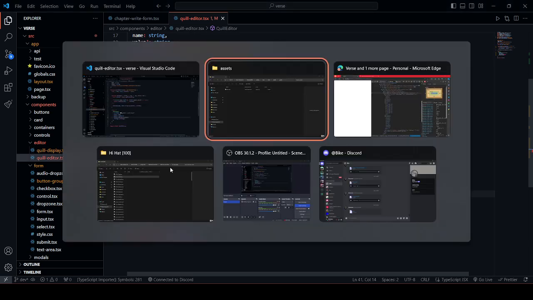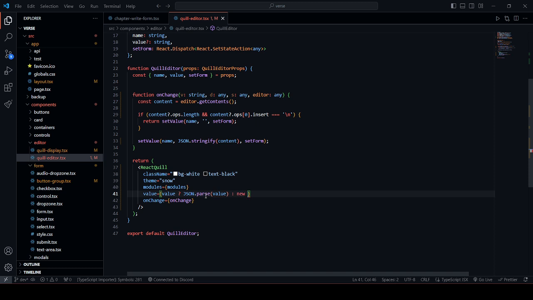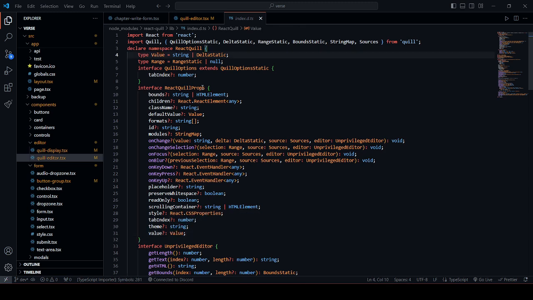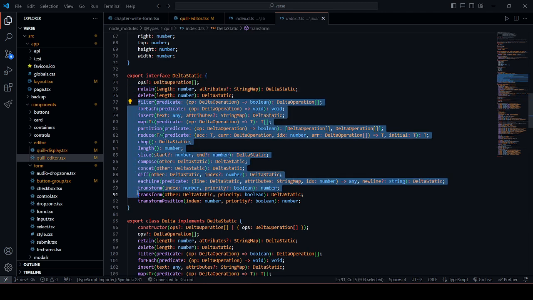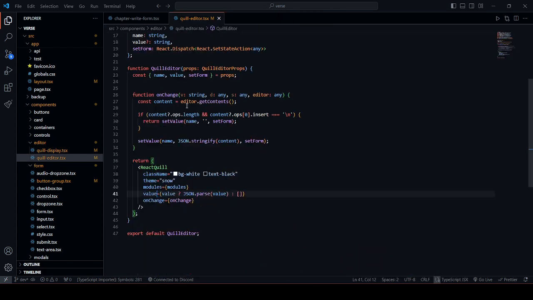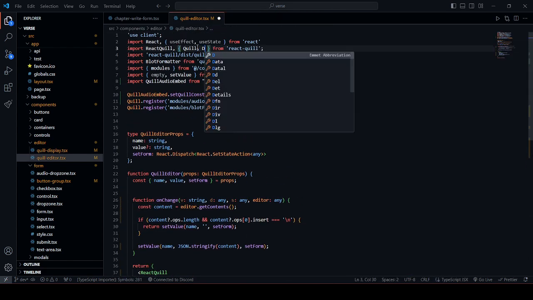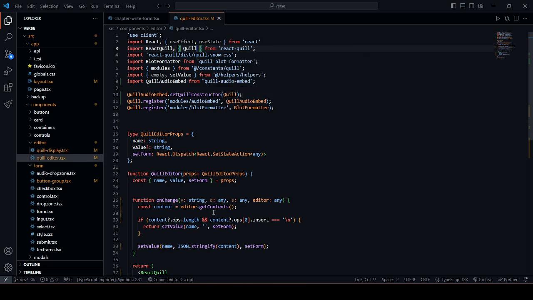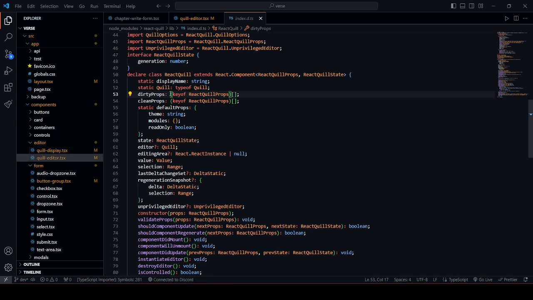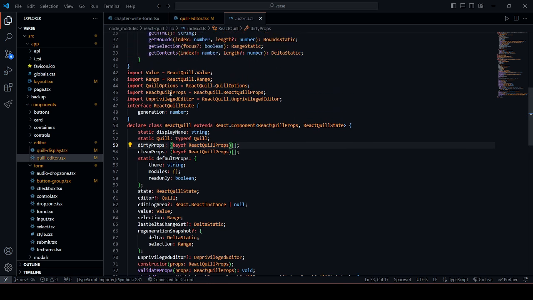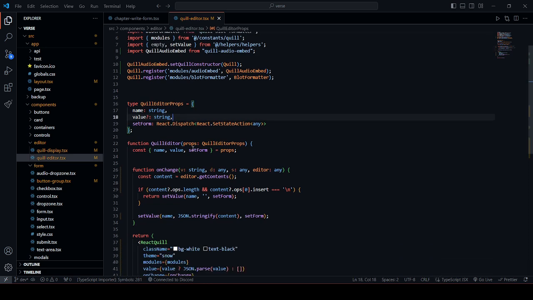What if I just do this? But I guess I gotta do that. This takes an array, I'm guessing. Value type is string or delta static. Delta static takes ops, and there is all of this thing. And can I import delta from here? Delta. Maybe it's inside a quill, quill.delta. No, it's not inside of the quill either. I want a way to actually create new delta stuff, but I guess I cannot find it from here, so it is fine.